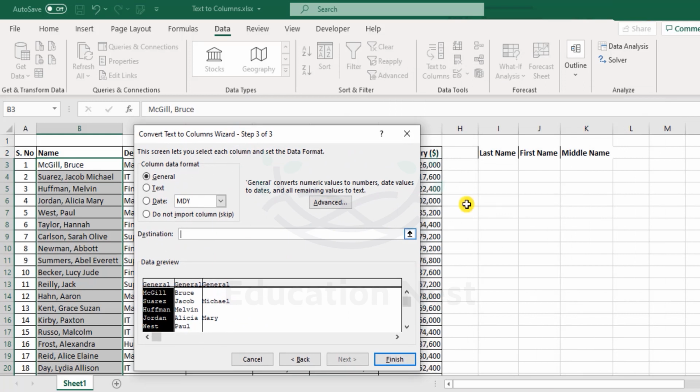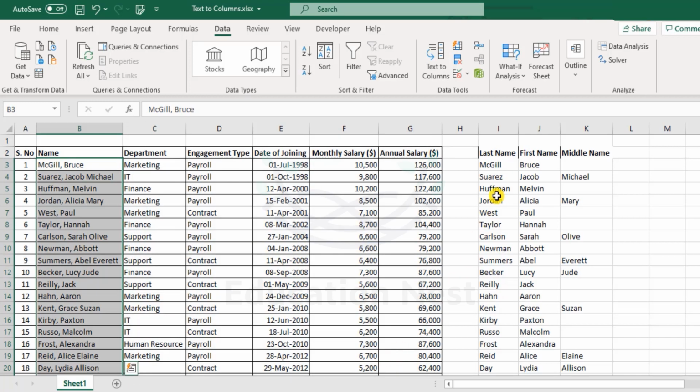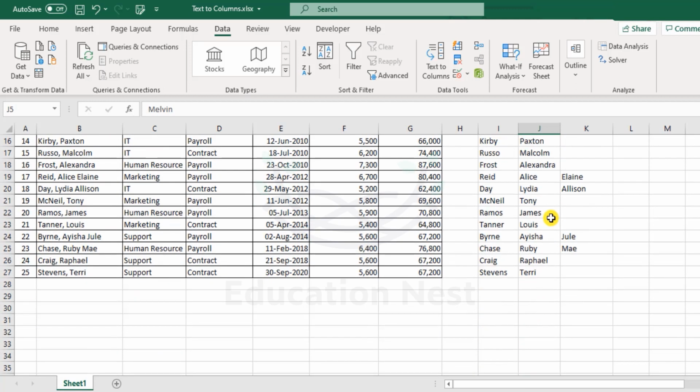And this is where I will change. This is my destination. Instead of this is by default. It takes the place of selection. But here is the place where I want this. And click on finish. And here we have McGill, Bruce, Suarez Jacob, Michael, Huffman Melvin, everything sorted.